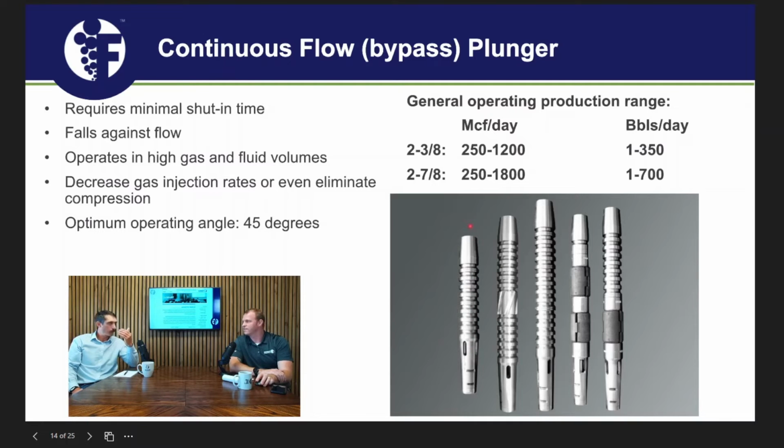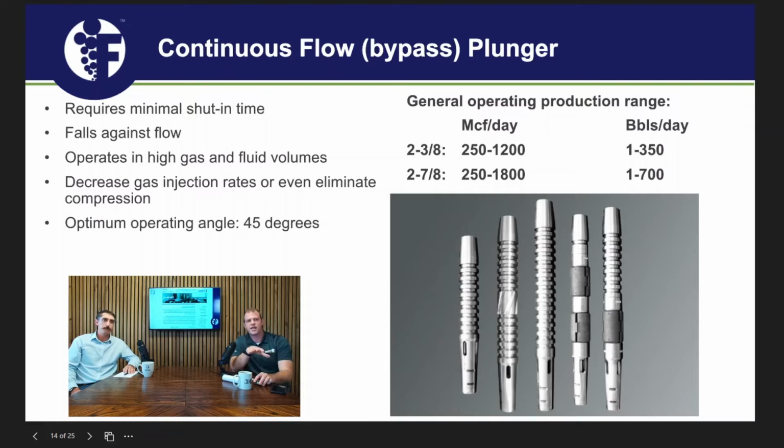So now it's also out of the top. Yep, the plunger falls against it, and so that we can utilize that plunger, a bypass plunger, till that well gets down to what I call about 65% of critical velocity. Now there's just not enough flow at all for that plunger to come up to continuously flow it. So now we're needing to shut that well in and build energy for a little bit. And then here in a few slides, we'll touch on those types of plungers that require a shut-in time.